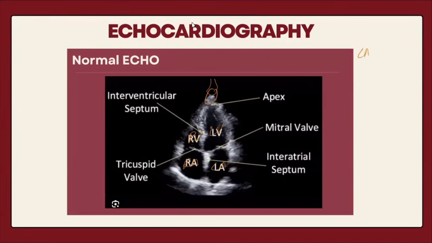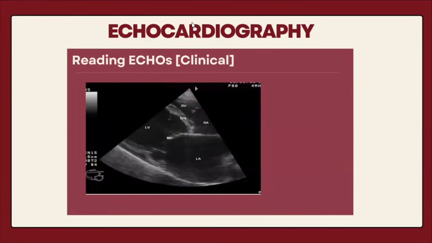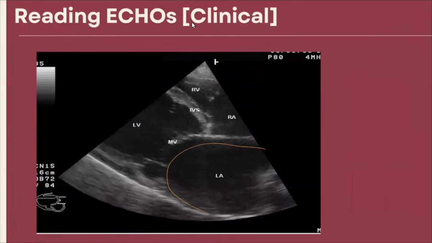Always make sure you remember your valves. So lab rat. So left atrium. After left atrium, you have bicuspid. And after right atrium, you have tricuspid. Just remember, make sure you always remember your valves. Don't forget them at all. Moving on, this is an echo for you. And here you can clearly see there's enlargement of the left atrium, right?